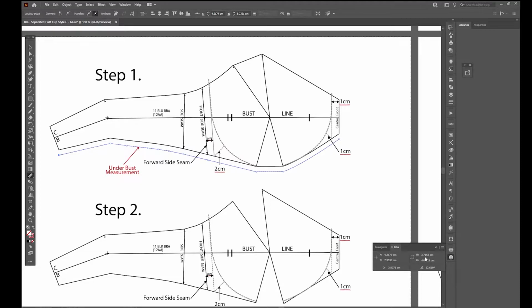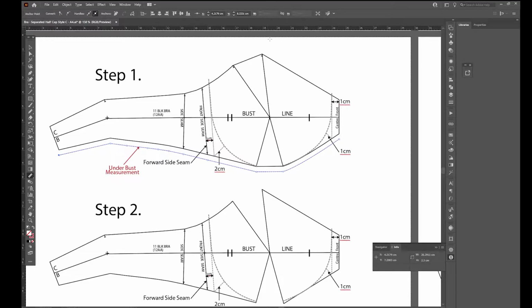If you go Control R, it will bring up the ruler. And if you right mouse click over the ruler, see how we've got the ruler up here and around there, so to our left and to our top. You can change the increments to something like inches if that's what you're working with, or centimeters as I would work with. And so I would have a piece of paper, and I would go this bit along here, and I'd go, okay, that's 3.5 centimeters. From here to my dart, that's another 10.5, and I'd write that down.